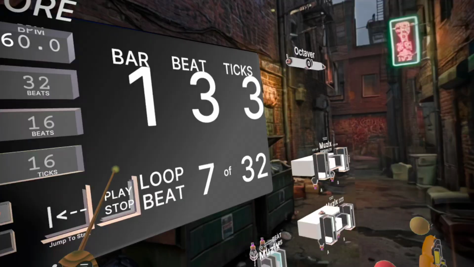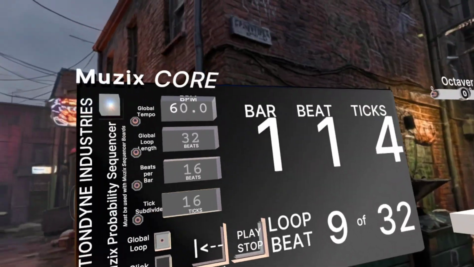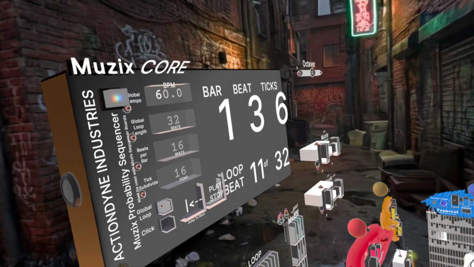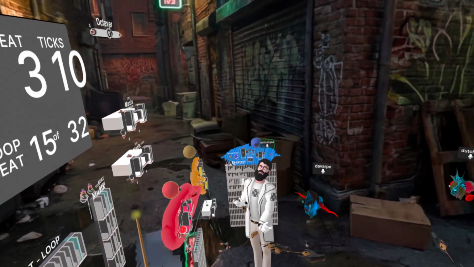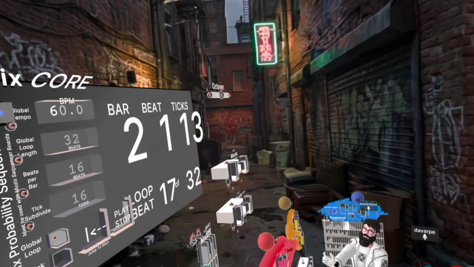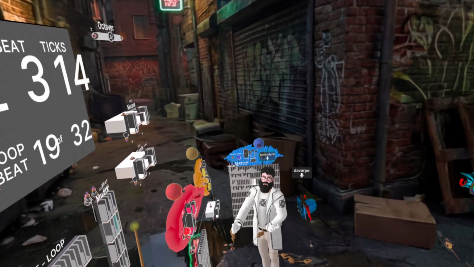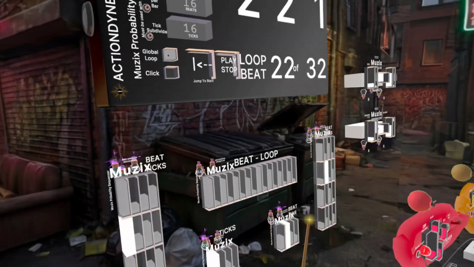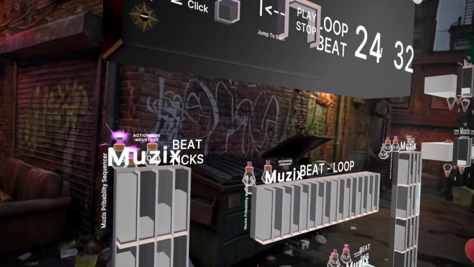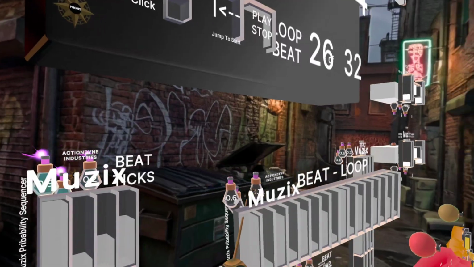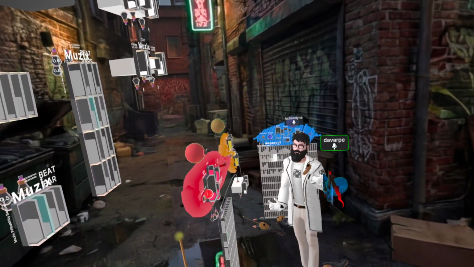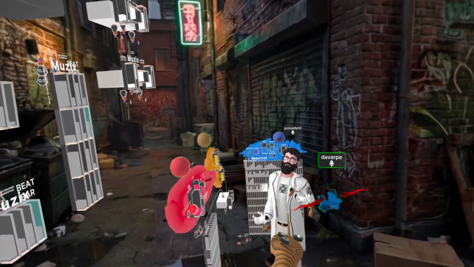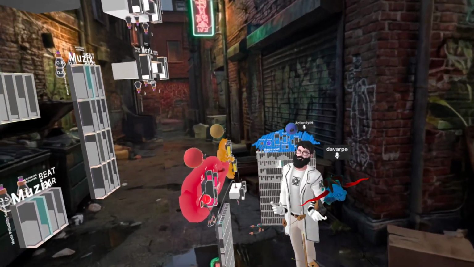Also, that control panel, the big one with all the beats and ticks and everything, is controlling all of these different grids. That's like the base station, and then you can make as many of these grids as you want and use whichever ones you want. These are all in the library. They're free. I'm just asking because it surprises me that this one is still on the 4 loop, and the other one is going to the 16. Yeah, they all respond differently.